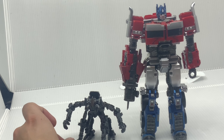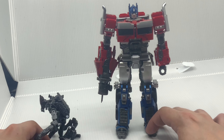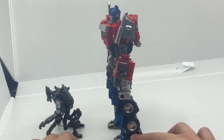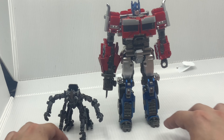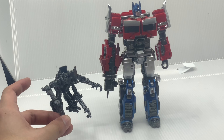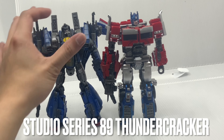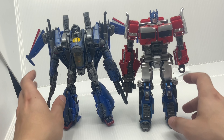Now looking at the front of the figures — interesting. Now that I put those two together, I think the head of the Byway figures is a little small. If we put the MXC head onto the Byway figures, it may actually look better, but then it might not be transformable.